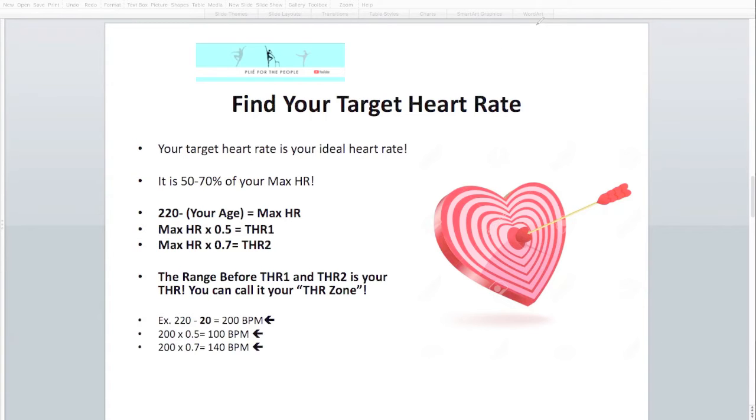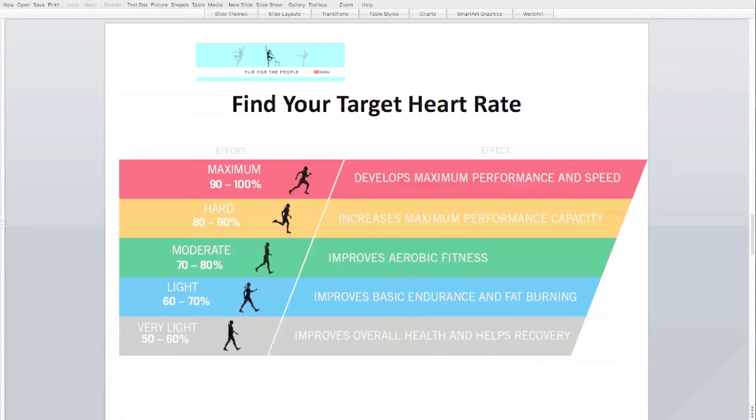We're gonna dive into the next portion of our lecture, which will explain why it is important that we achieve your target heart rate, or why a person would wanna be living their best life in this zone. And just a few of the benefits, which are to improve your overall health and help recovery. It can also help you improve basic endurance and fat burning abilities, and it improves aerobic fitness.